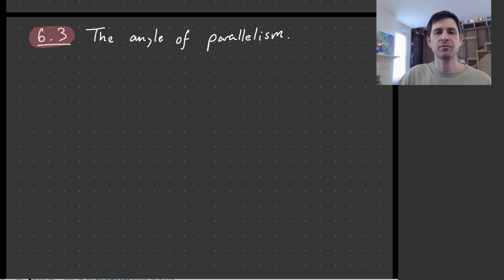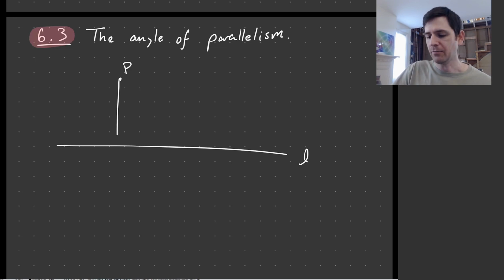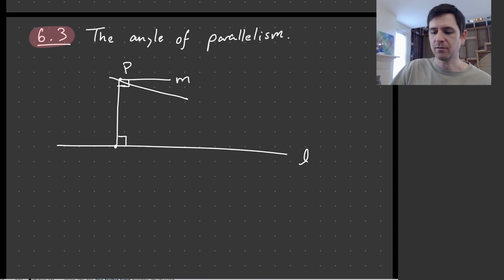So in Euclidean geometry, of course, we have the double perpendicular construction, where, given a line L and a point P, we can construct a line by dropping a perpendicular and then making another line perpendicular to that. And that gives us two parallel lines, M and L. Of course, we know in hyperbolic geometry that there is more than one line parallel to L, so there are other lines that are not necessarily orthogonal to this line right here. So I want to have a way of finding all of those lines.